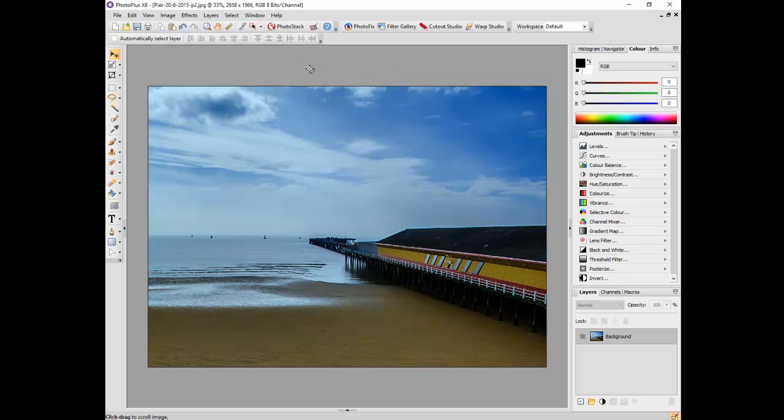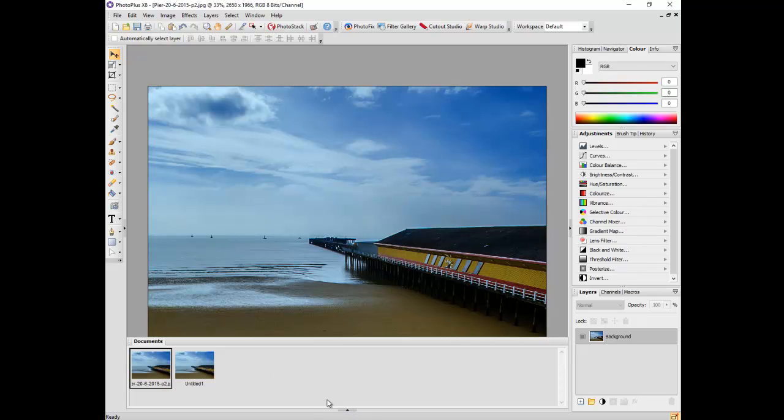But you can't, or I would have to use the undo button to get rid of the lens filter, and then press the undo button again to get rid of the vibrance adjustment, and then redo the vibrance adjustment to a new setting, and then redo the lens filter adjustment to get that back.